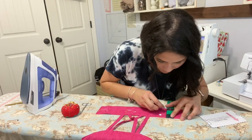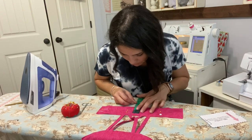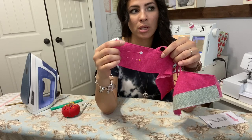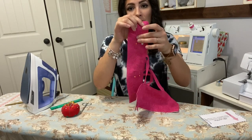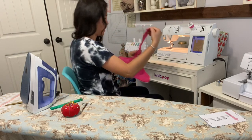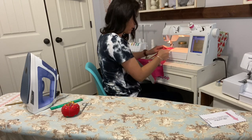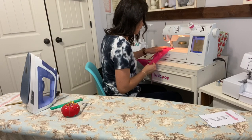Since I'm making one of the smallest sizes, I measure and I only have an inch and a half left, so I'm only going to make two rows of casing. For wider bands you'll do 0.75 inches repeated until you have about an inch to an inch and a half left at the bottom. I'm going to sew a straight stitch on those two casing lines — make sure you have a reference mark on your machine so you sew in a straight line.